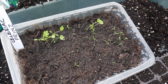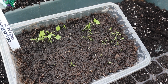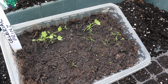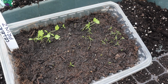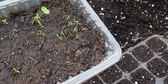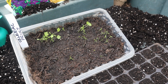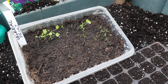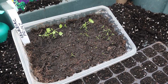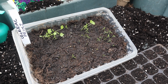Now, I know that people say they have problems with celeriac, and it is quite a tricky plant to grow. Once you get it going, absolutely fine, and some wonderful harvests. But you can see that we have some more little seedlings pushing their way through. And that's because we actually had to re-sow some seed. We had good germination at first, but actually we've only got about 10 of the larger plants that are ready for pricking out. The rest that germinated on that occasion, for whatever reason, just didn't get any further. So we had to re-sow.